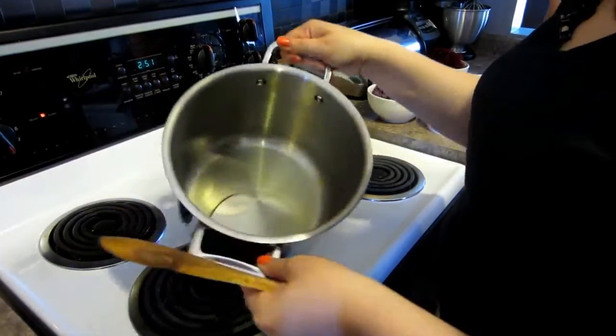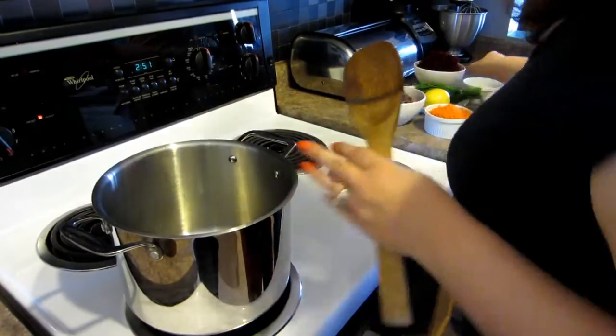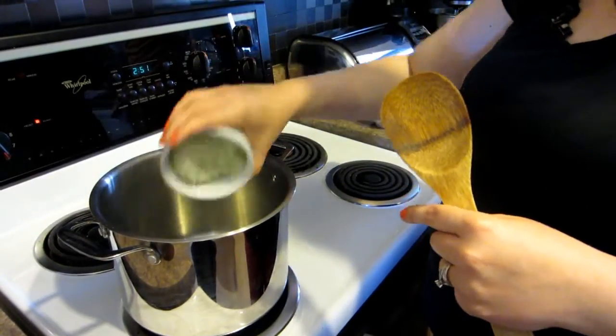So right now we've got some olive oil heating in the pot, easy peasy, and we're gonna start with our shredded onion.